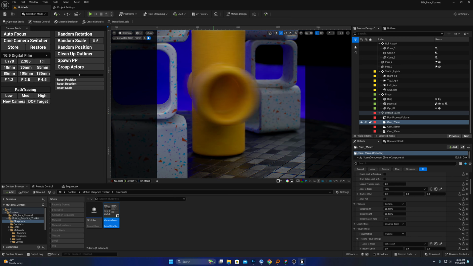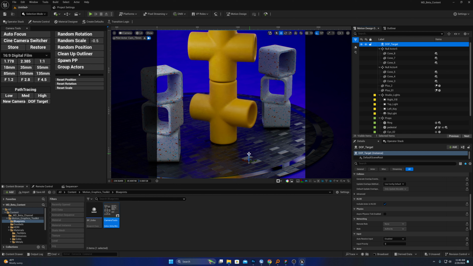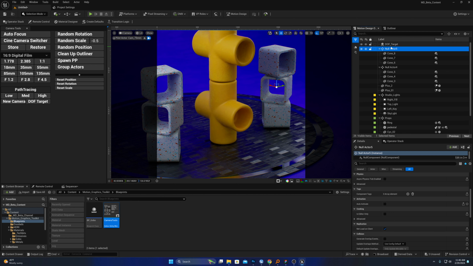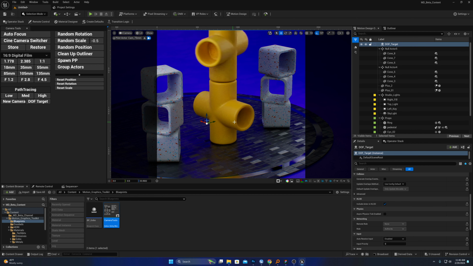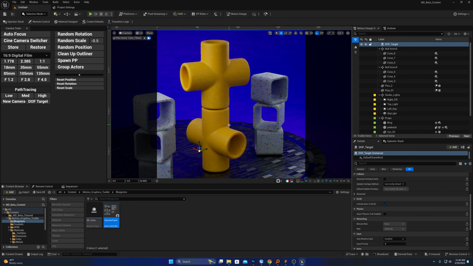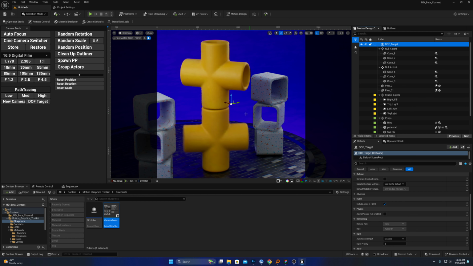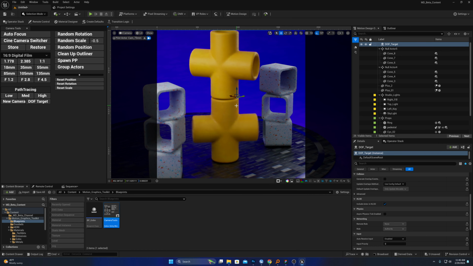The other thing that I did with this was I created something that I called a depth of field null. So if I delete this out for a second, I'm going to go ahead and click this depth of field target, and that will drop a null in the world there, and we can use this to autofocus. So in this case, I'm going to go ahead and click the autofocus button. And what that did is it made the little noise. Whatever's right in the center of the screen there, it's going to focus on.